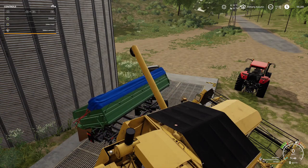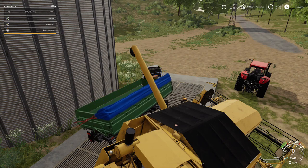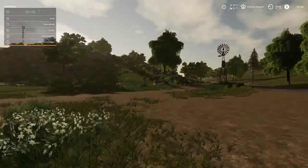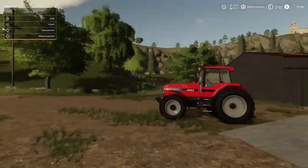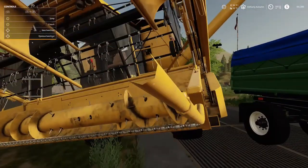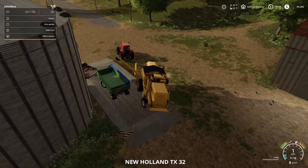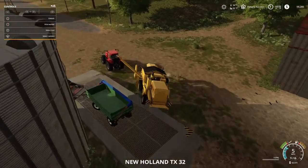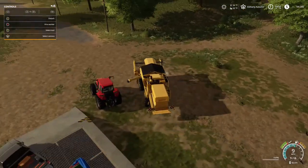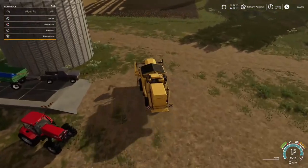Yes, that's worked out handy having it there, just, you know, empty to empty. It doesn't work great if you're in the field. Have a field that's much farther away. But for this, definitely it works. Alright, so we have all of the wheat harvested. We just need to finish harvesting that little bit of barley that I have in the wrong place in the fields. We're going to take care of that, and then harvesting for this season will be completed. Almost at my tractor. That was going to be bad. So let's get that harvested here really quickly.